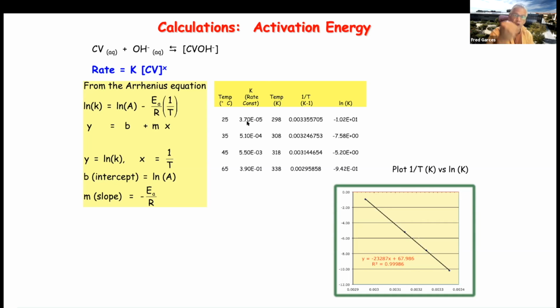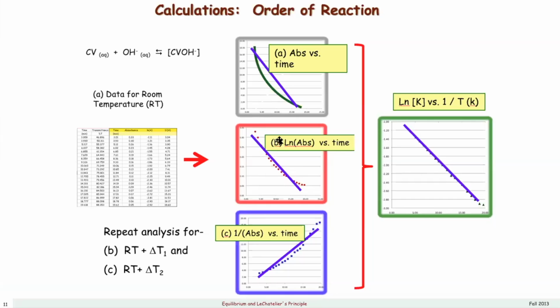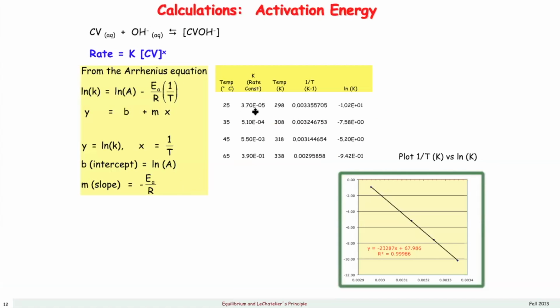Now, remember, you get the rate constant from this graph right here. Whatever the slope is, depending on what order, the slope will give you the rate constant. Then you can take that rate constant and put that in a table with the rate constant and temperature. Take your temperature, convert it to Kelvin. It has to be in Kelvin, and take the reciprocal of that temperature. Remember, you're plotting 1 over T. Take your rate constant and take the natural log of that rate constant. Now you're taking the Y, natural log K, and X, 1 over temperature, and you're plotting these two in a graph, and it should be somewhat linear.